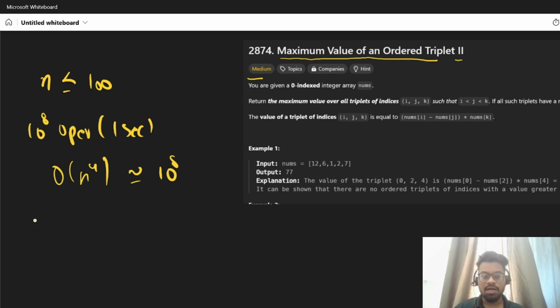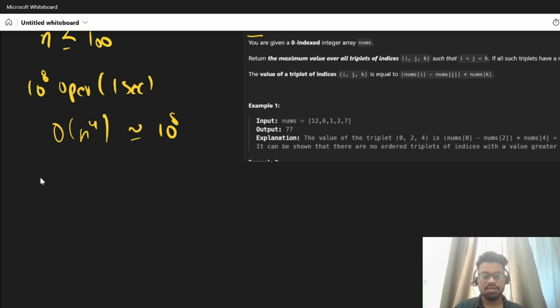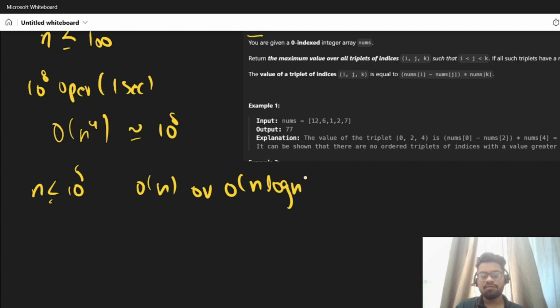Now the constraints are n less than or equal to 10 power 5, which you can only write in O of n or O of n log n. Other than that, if we write an n square solution, that is 10 power 5 whole square, which is 10 power 10.